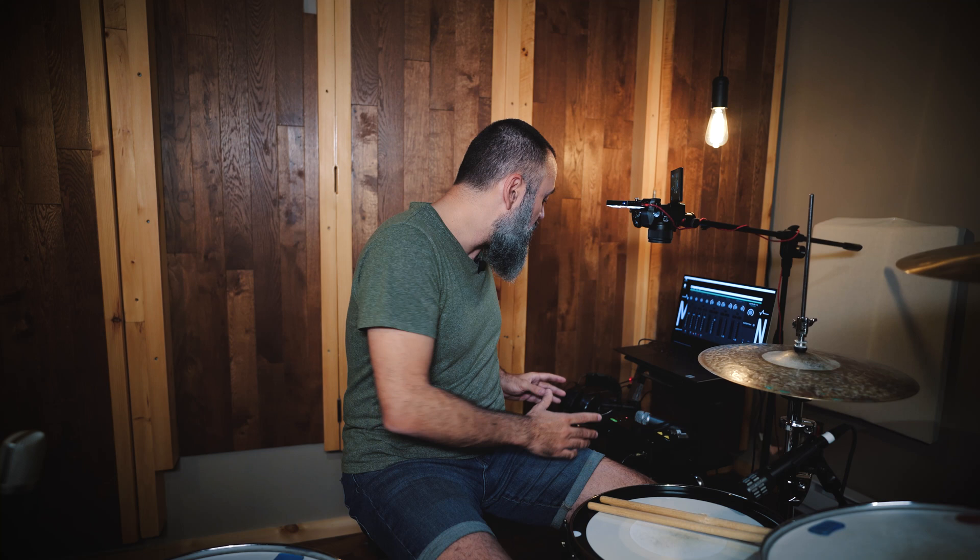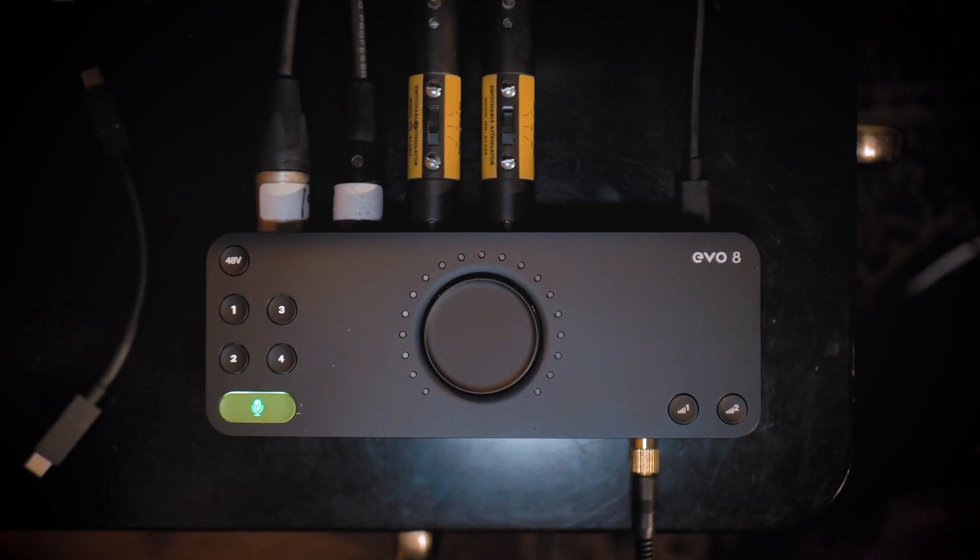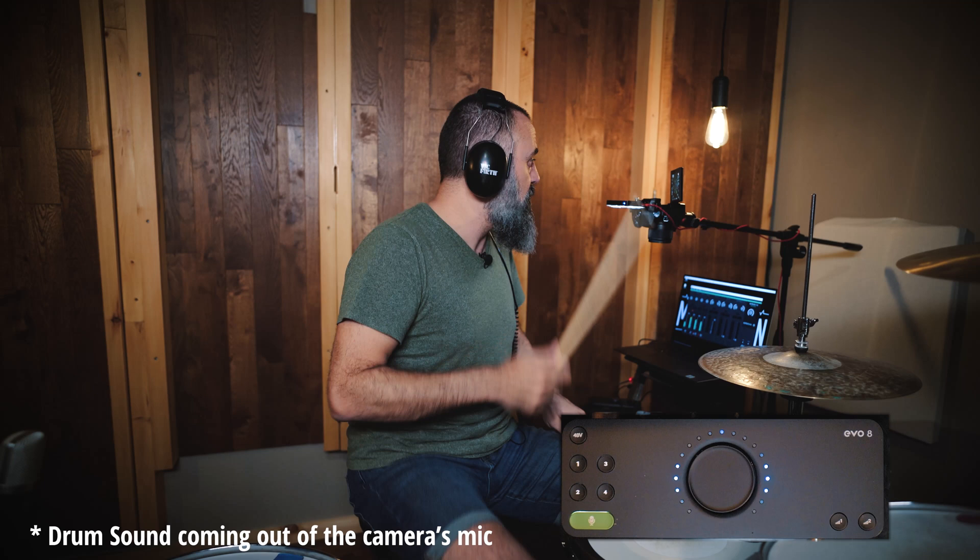Now I'm going to balance the gain using Smart Gain. The Smart Gain feature on the EVO 8 — same as on the EVO 4 — is a very cool way to balance the gain of your recordings. Everything is done under the hood: the EVO 8 analyzes the signal coming into the preamps and balances the gain automatically. I activate Smart Gain, select the channels I want it to work on, then play, and click Smart Gain again when done. The important thing is to play with the same intensity and energy as you will during the actual recording, so the EVO 8 gives you the best results.